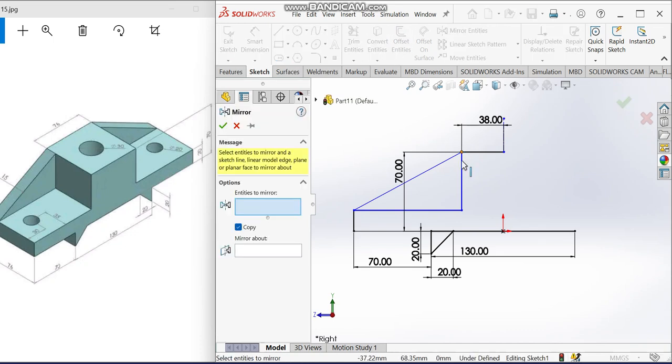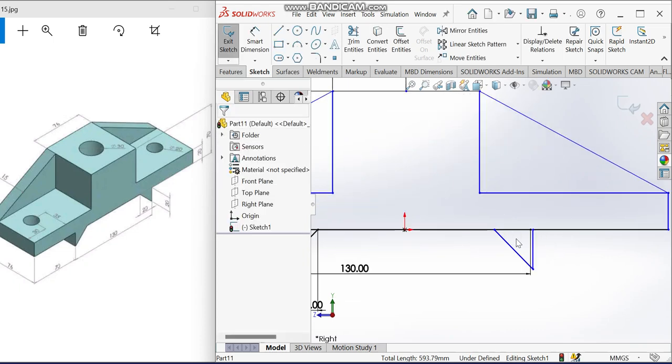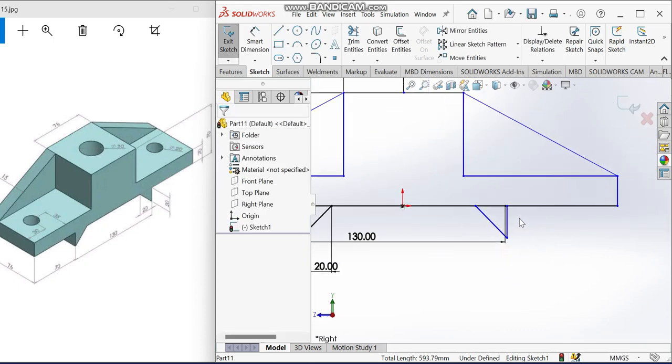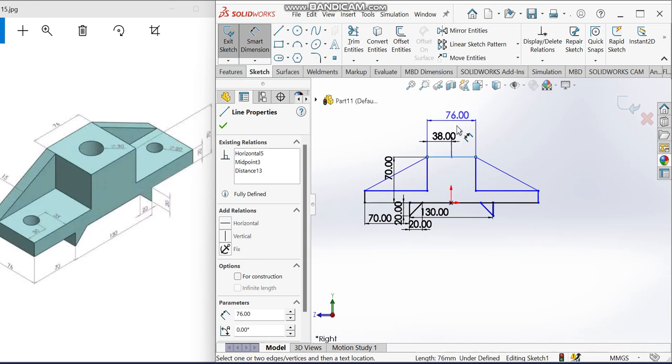Or let's mirror this. Mirror about construction line. Six.